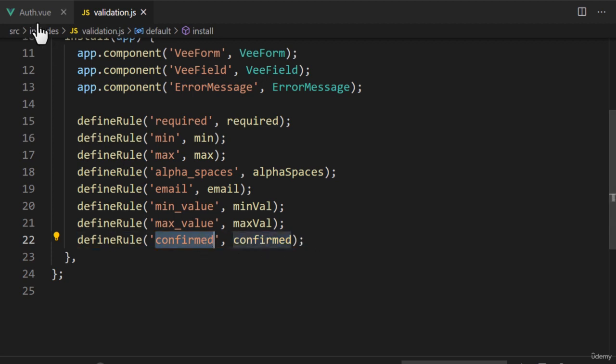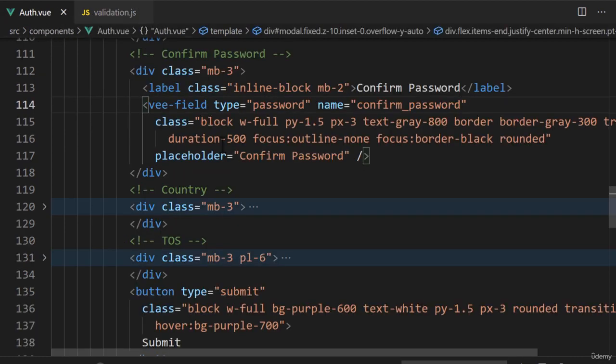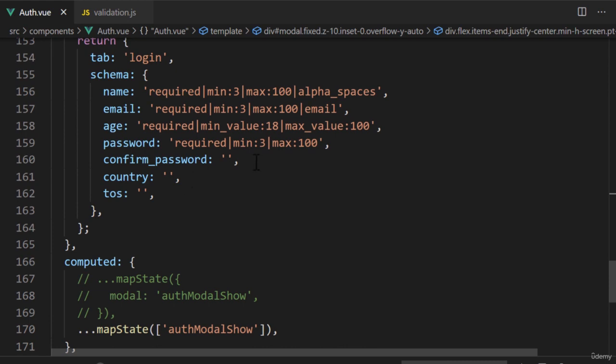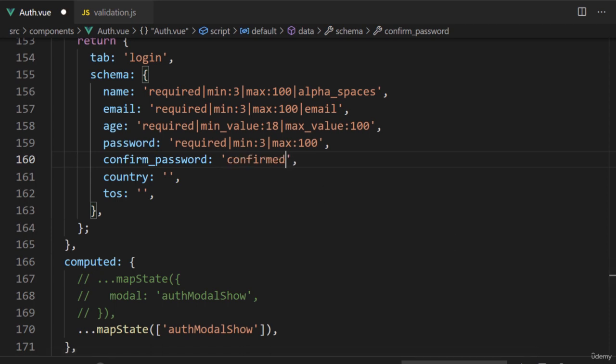Switch back to the authentication component file. Let's go to the schema object in our data function. We'll add the confirmed rule to the confirm password field. The confirmed rule requires we pass in the name of the field the current input should match against.